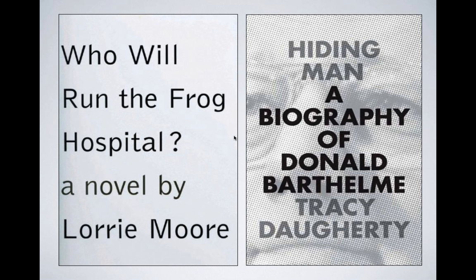So this is an example of both the benefit that a visual hierarchy offers, that experience, that recognizability, and also how these kinds of decisions need to be made. What do you want to emphasize? And then how are you going to emphasize it? Coming up with those decisions is a matter of knowing who your audience is, what's going to matter to them, what's going to be most appealing to them. So the name of the subject of this biography is the most important. If you just saw Hiding Man, that doesn't tell you anything, but this tells you what this book is about.